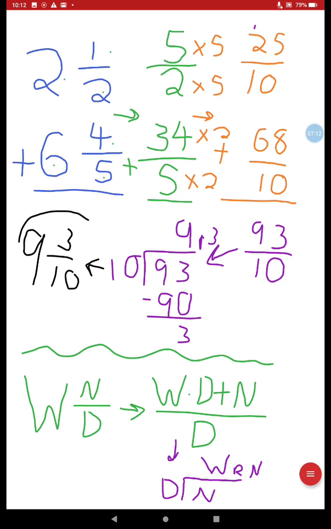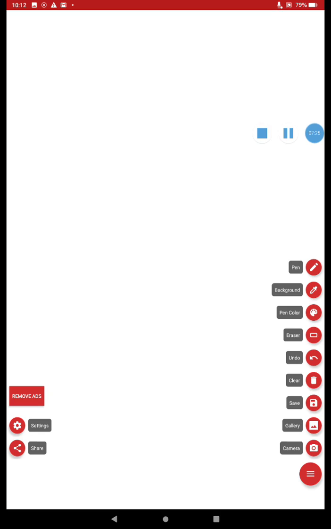Okay, a lot of steps involved. That's why you only have 4 of those to do tonight. Adding or subtracting mixed numbers. One more thing to review. And that one more thing is what we learned this week, the shift pattern.